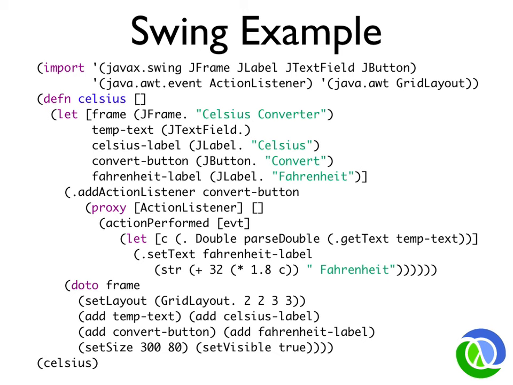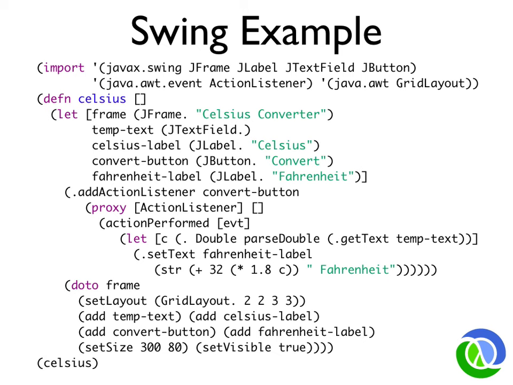Now we see a dynamic creation of an instance of an interface, right? We have to implement action listener. So proxy is the thing that allows us to dynamically, on the fly, do an implementation of an interface. So we're going to proxy action listener. Action listener takes no arguments to its constructor. If it did, it would go there. This could be a list of interfaces and at most one class, so that you could extend a class here or implement interfaces. There's the name of our method, right? The name of the argument. No ceremony here. I don't have to declare the return type, the type of the arguments, whatever.